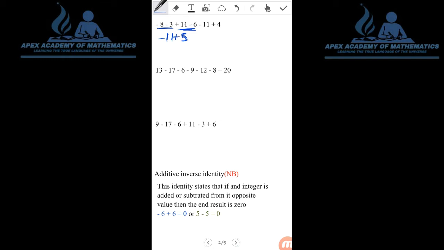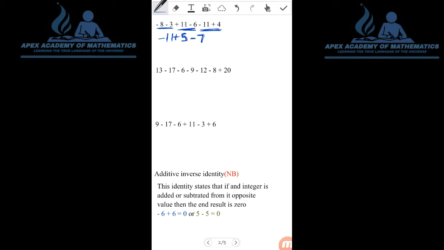Then for these two numbers, this is where the trick comes in. You've got to be careful because this number here is minus 11. You can see that this integer and this integer have opposite signs, and if they have opposite signs, the rule states that we take the smaller number away from the larger number. So 4 should give us 7. Yes, it should give us 7. But is this 7 positive or negative? Well, the larger integer has a negative in front of it, so this is going to be negative 7.